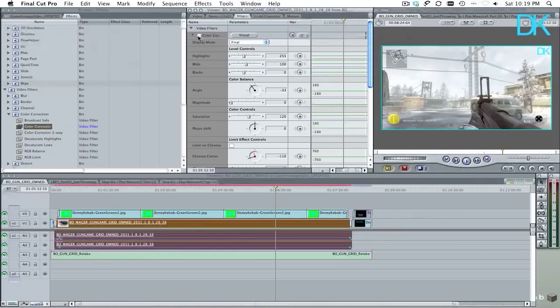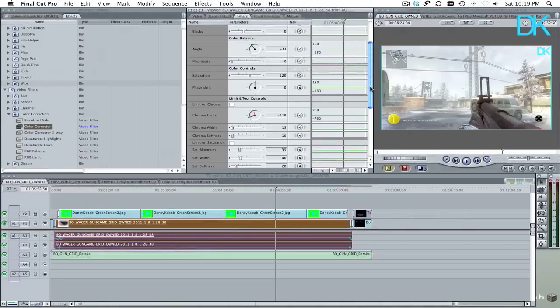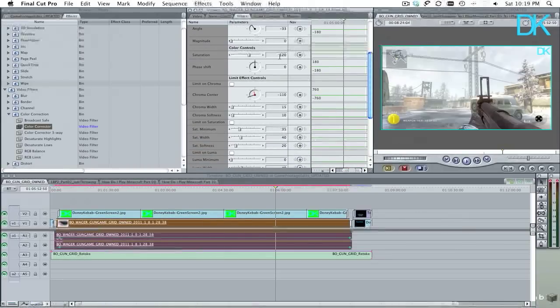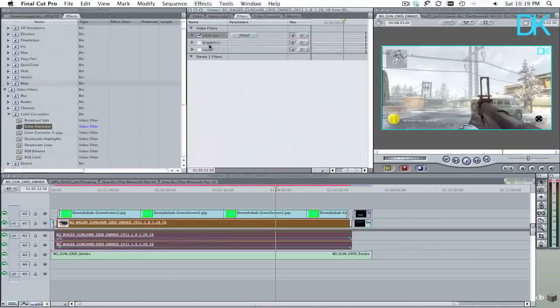And basically all I do on this one is I just whack up the saturation slightly, just a little bit, just to give us a little bit. You can't really tell at the moment, but you'll see it in the end. You can see it's slightly light around here and stuff, so I knock that up to, where is it? Yeah, saturation. I knock that up to 120. Depending on the level, you might put it up a little bit more, a little bit less. It's up to you really, but I find it just brings out the colours a tiny bit.